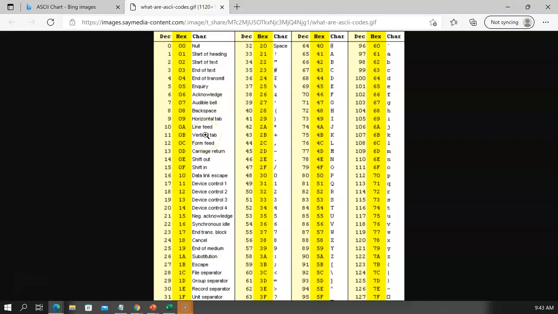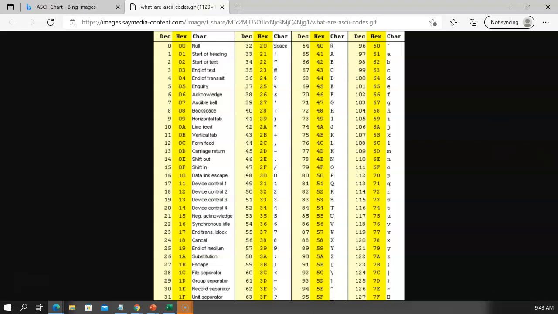So we use 1 byte, B-Y-T-E, to represent what these are. So if I write a note and I want to start it with a B, then I know it's decimal 66. Well, that's how we store letters inside of almost every computer. We use ASCII.